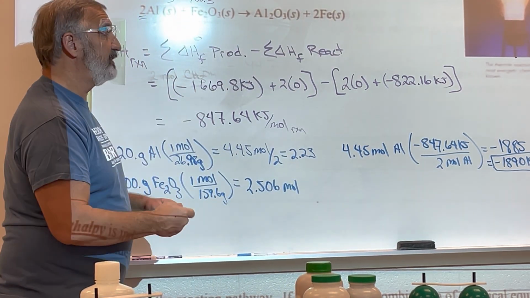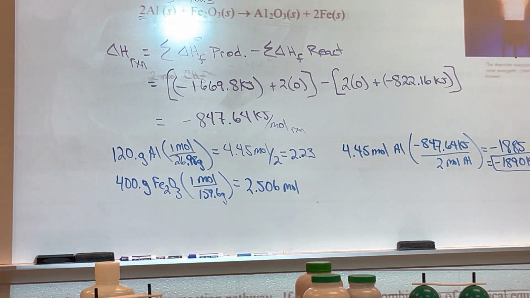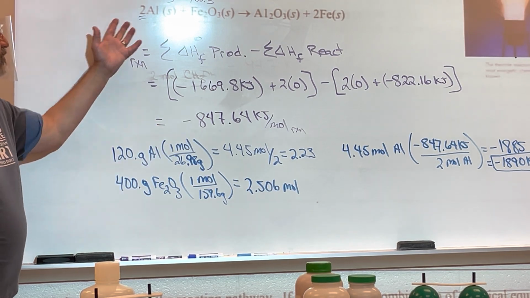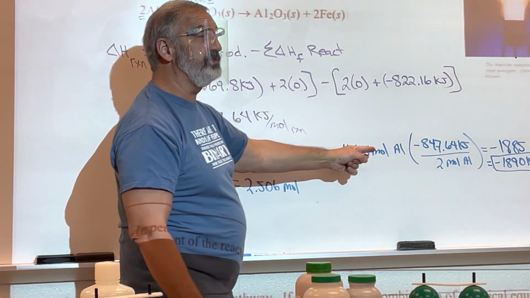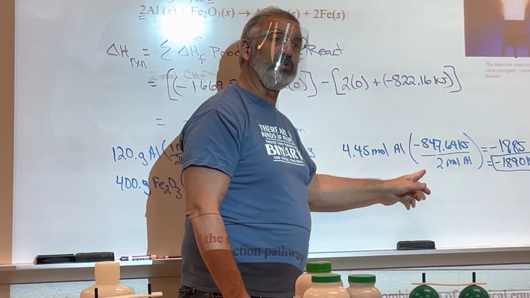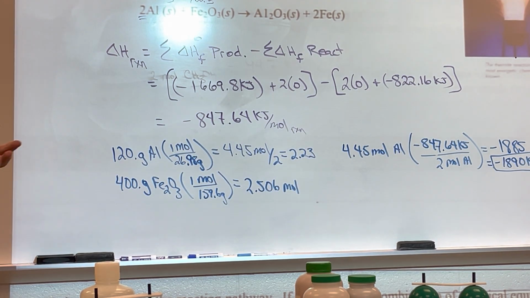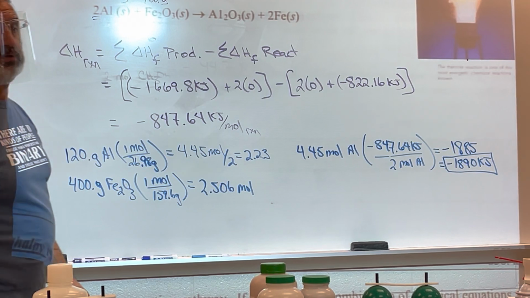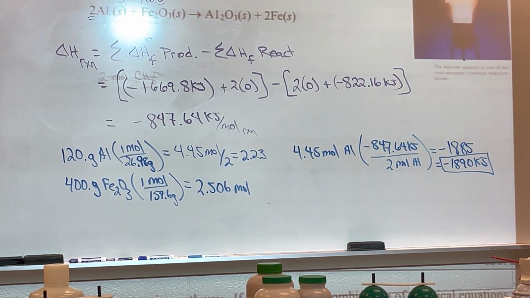1890 kilojoules of energy was released, and the fact that it was released in what, 3 to 4 seconds, and the heat was kind of all trapped inside of there, got the whole reaction vessel super, super, super hot. Okay, so this is kind of a combination of normal stoichiometry and limiting reactant, but now all we do is use our heat of reaction as a conversion factor to go from moles to kilojoules. Rather than using molar mass to go from moles to grams, we use that delta H to go from moles to kilojoules or kilojoules to moles. But it's always per how it's written. Okay? So that's what we just did. It's pretty cool.